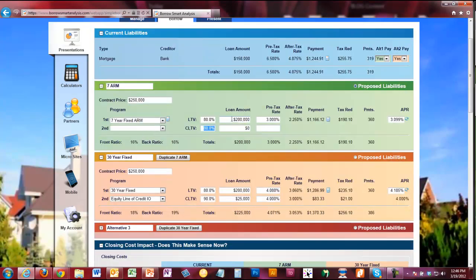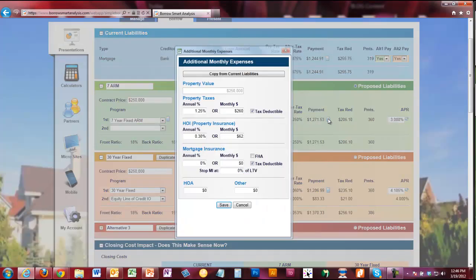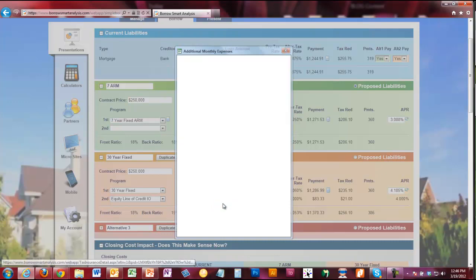All right, and now I'm going to take this loan amount here to $225, right? And I'm good with that, like the rate, like everything at 90%. That's what I want. I'm going to come in here and say property taxes are going to be that same, about a 1%. Going to be about 60. We'll just say about $60 a month for the homeowners. And I'm going to have some MI. So I'm going to put in here 0.47 from my table, and that's tax deductible, and that'll be there till 78% loan to value. And I click Save.